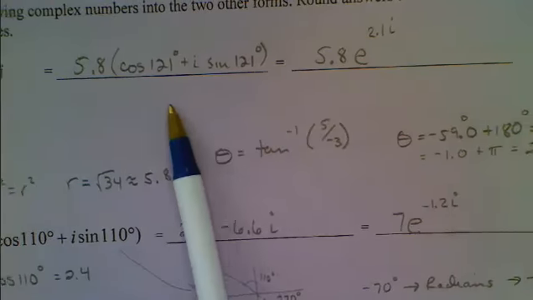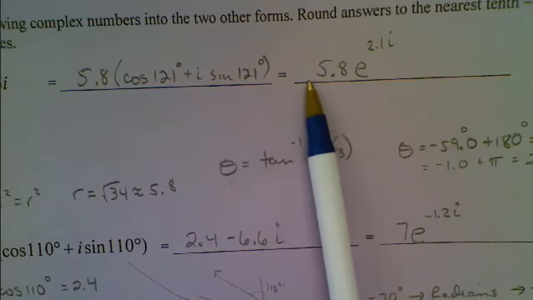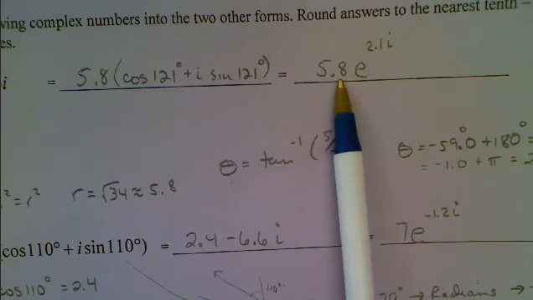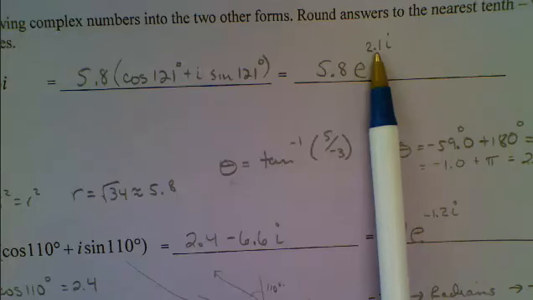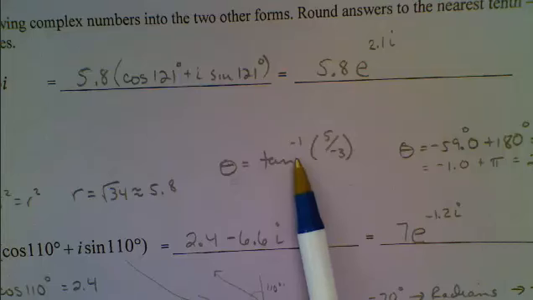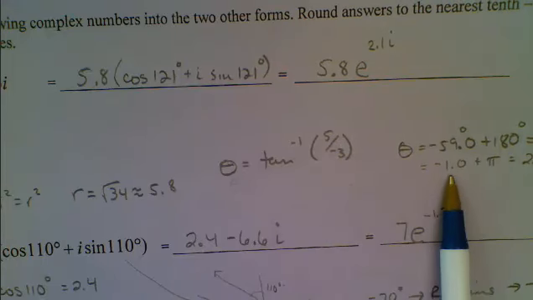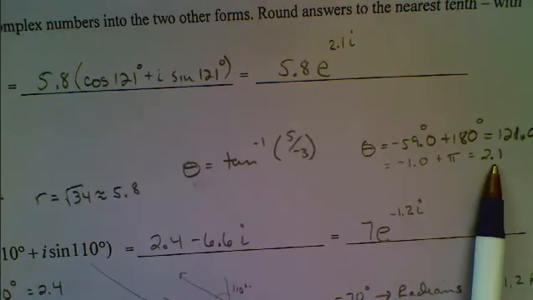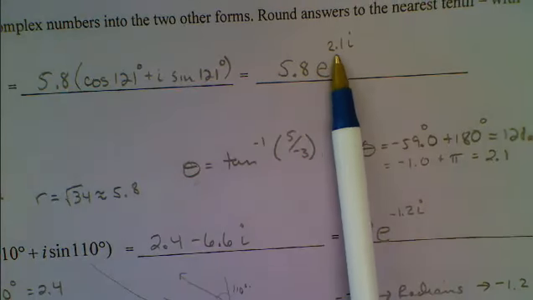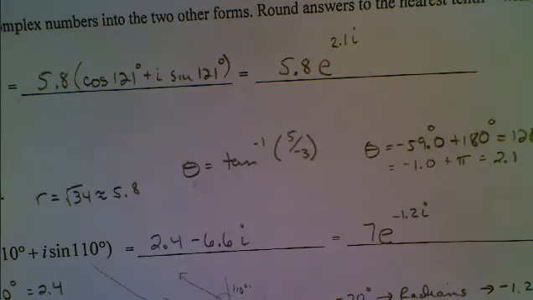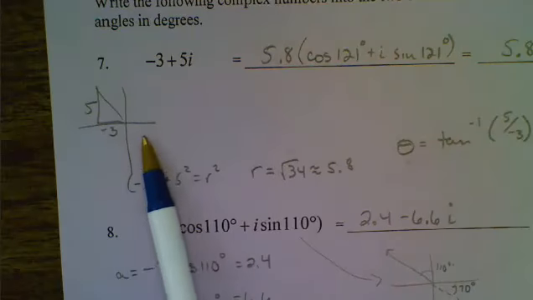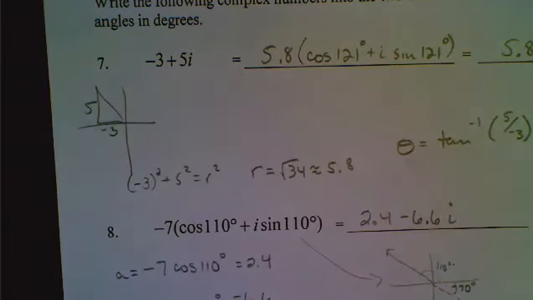Now the one thing you do have to be aware of is that if I tell you to put it in exponential, that has to be in radians. So I still have my 5.8 radius, but now I have to convert that to radians. So all I really did is I went back and did inverse tan of -5/3, had my calculator in radian mode, and then I added pi. So I got 2.1. That's the number of radians. Okay, so if you're in degrees, you add 180 to get to that next quadrant. If you're in radians, you add pi to go from what the calculator gives you to get you in the second quadrant.